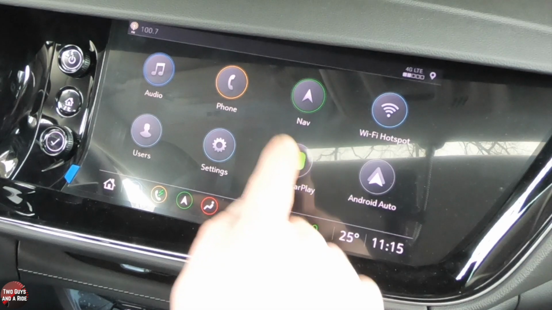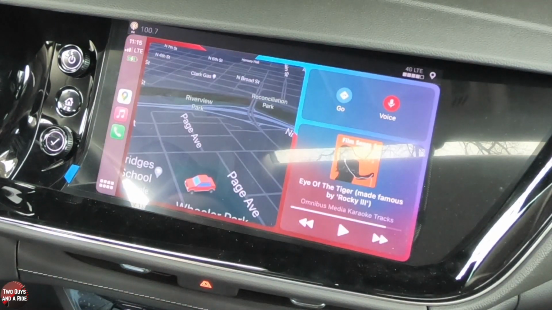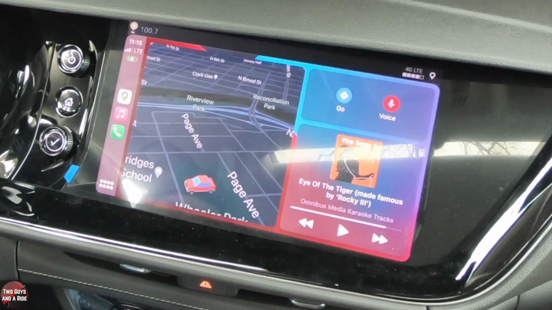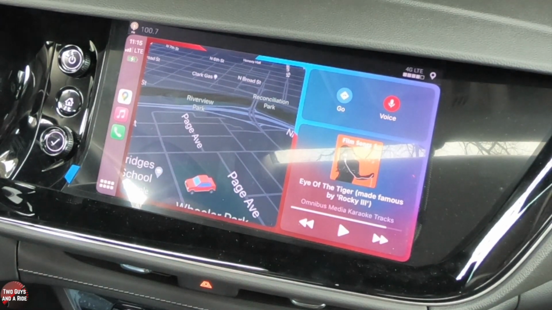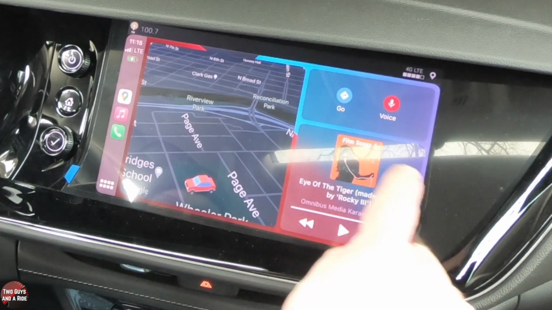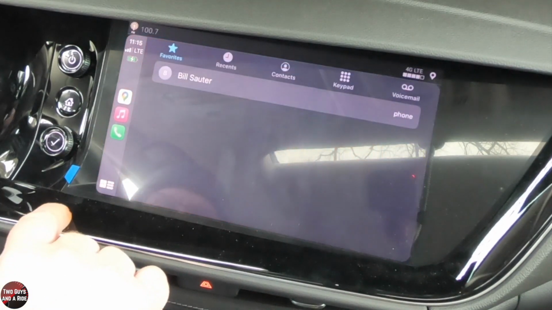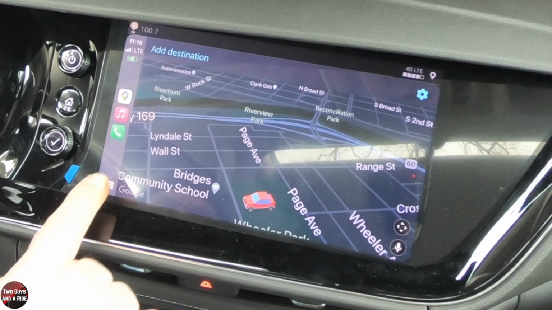You've got Apple CarPlay, and that is absolutely a fantastic deal here. Right here, I've got a split screen, just like I had on the car's screen earlier, but I've got Google Maps. This will also do Waze. It'll do so many different navigation apps from your phone. You have your media right here. If you want your phone, you can click here and it goes right to the phone. Music goes right to there. Google Maps, these are all shortcuts.